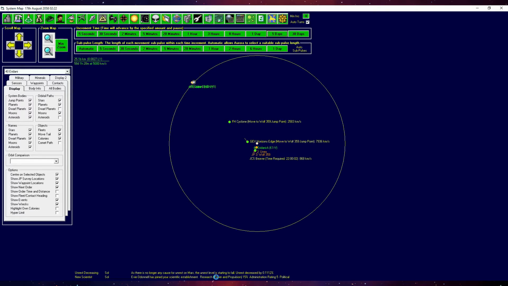Got a new scientist. It's a power and propulsion woman, I guess, looking at the name. Evie. Yeah. Alright, so fine. Everybody's just moving, I guess. It's the 22nd of August. Let's just click the 30 days and hope for the best.